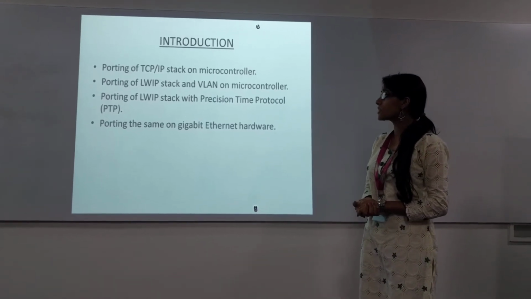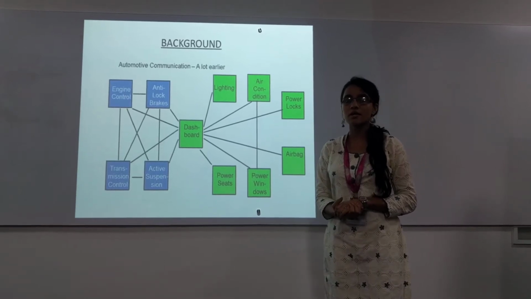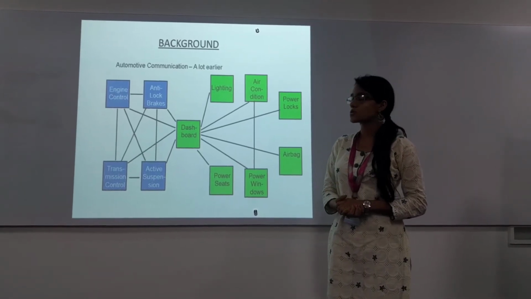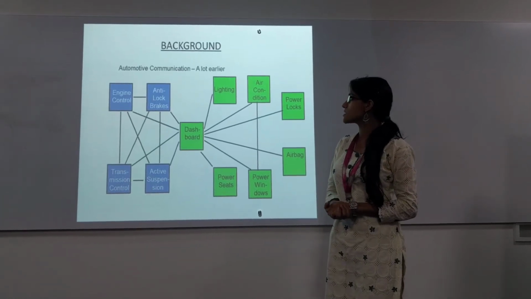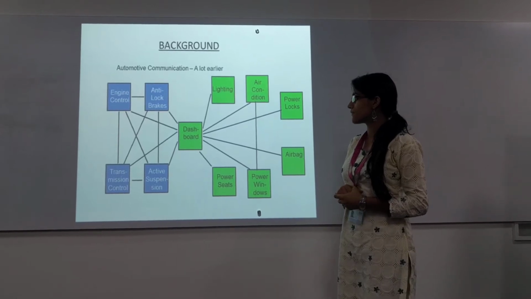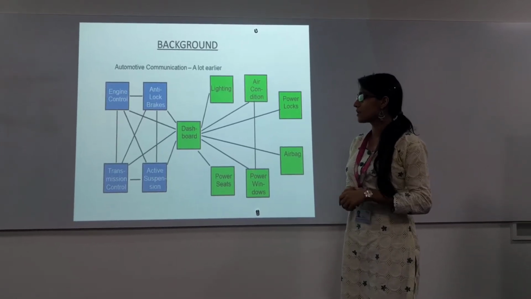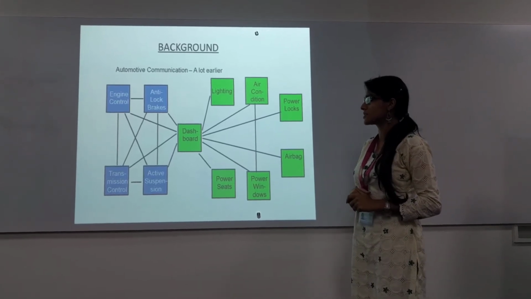Now, what my project is all about: since I am working in the automotive domain, this Ethernet came into the picture because initially we had these ECUs in a car. The main problem was that all these ECUs were arranged in a mesh topology, and during that time the ECUs were quite few in number.